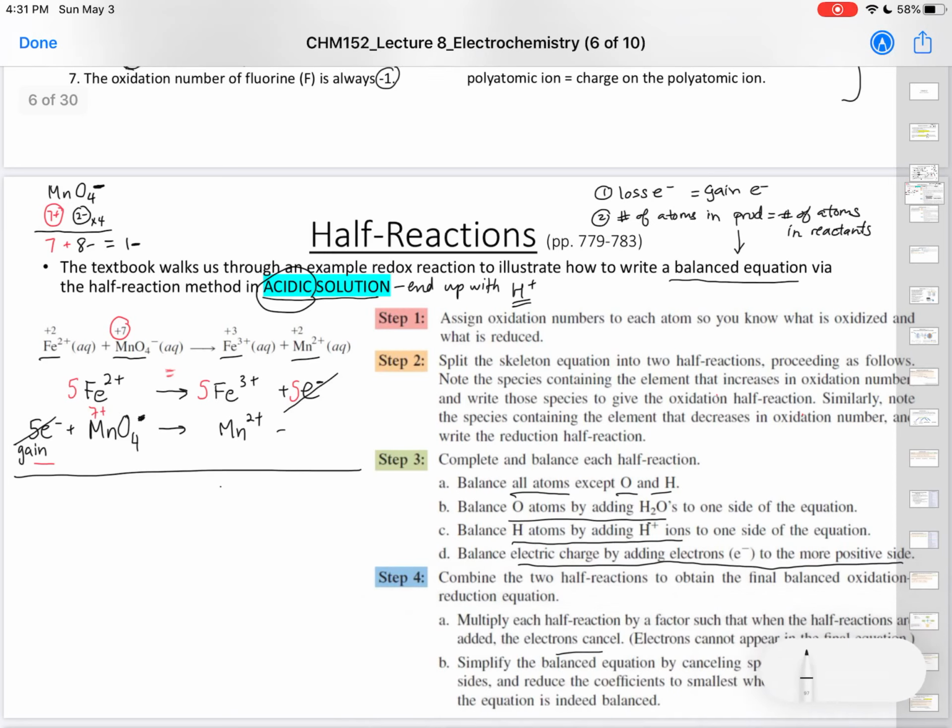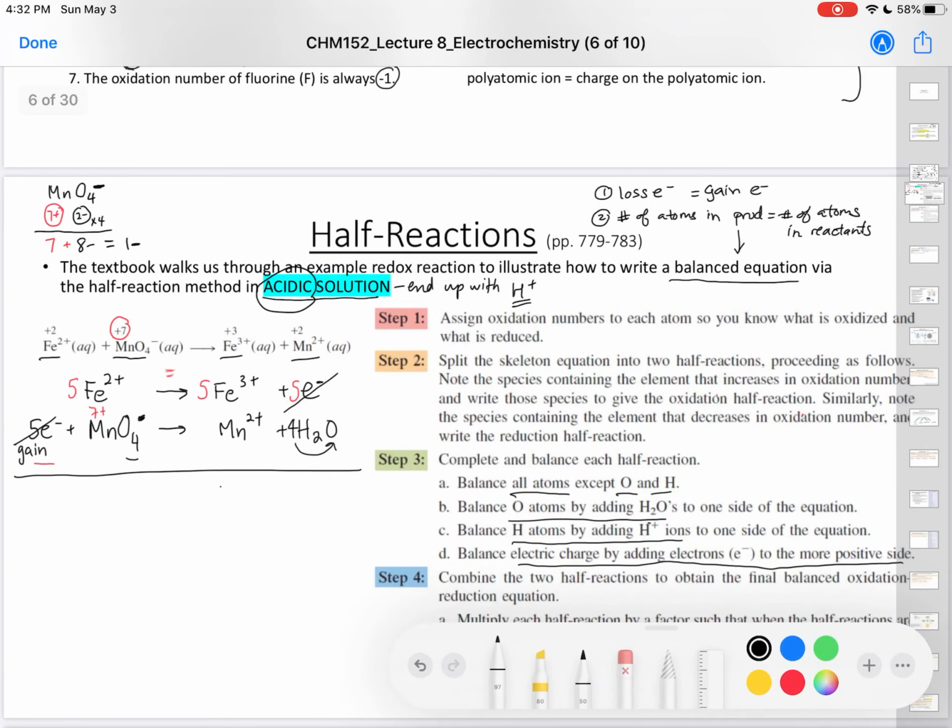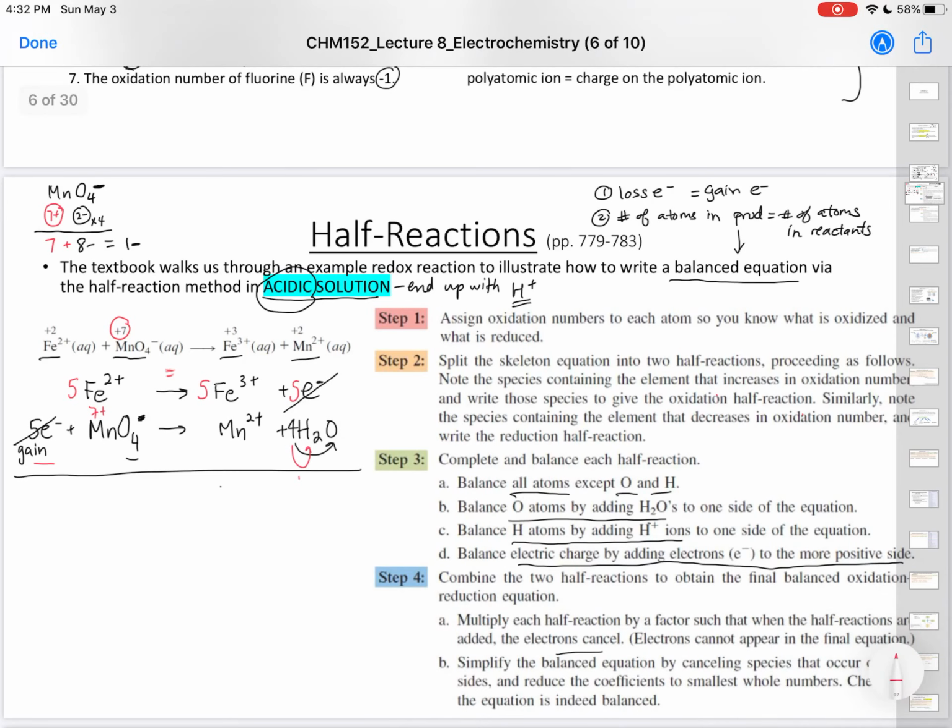We're going to write 4 H2Os. Okay? So now there are 4 oxygens and 4 oxygens here, right? Now, we also need to balance the hydrogens. There are 4 times 2. So here, I'll show you. 4 times 2. So this is really 8 hydrogens, right?